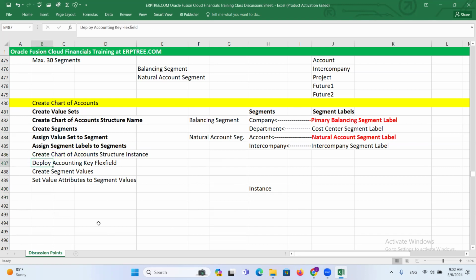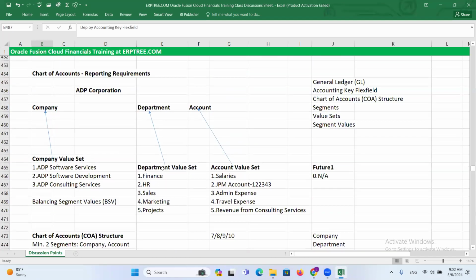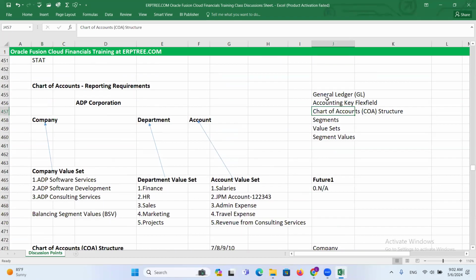Another point is deploy accounting key flex field. Deploy is nothing but validate. So where do we create our chart of accounts? Chart of accounts we create within the accounting key flex field. Instead of validating our chart of accounts alone, what we always do is submit the accounting key flex field for validation.